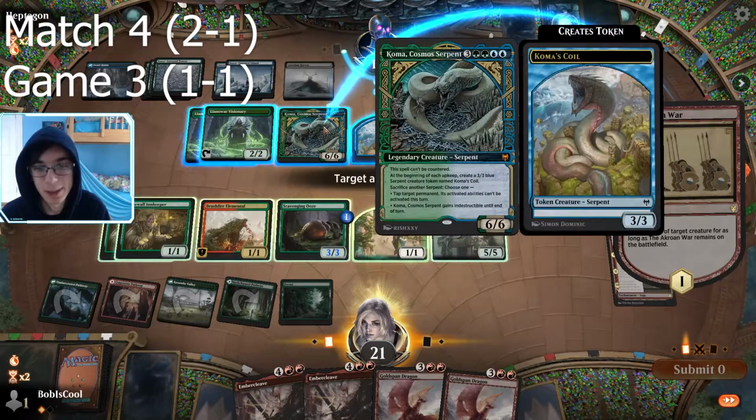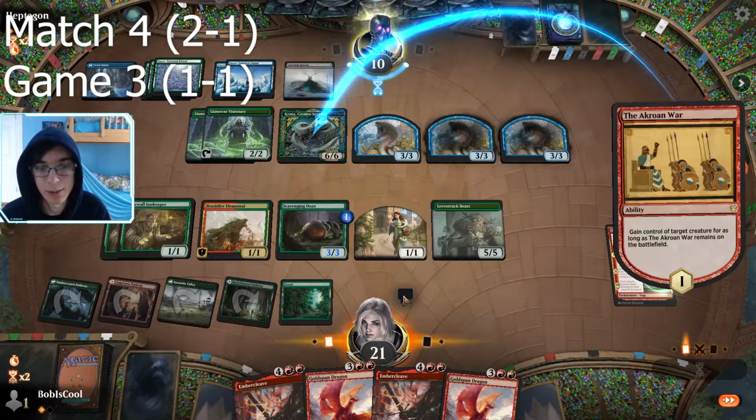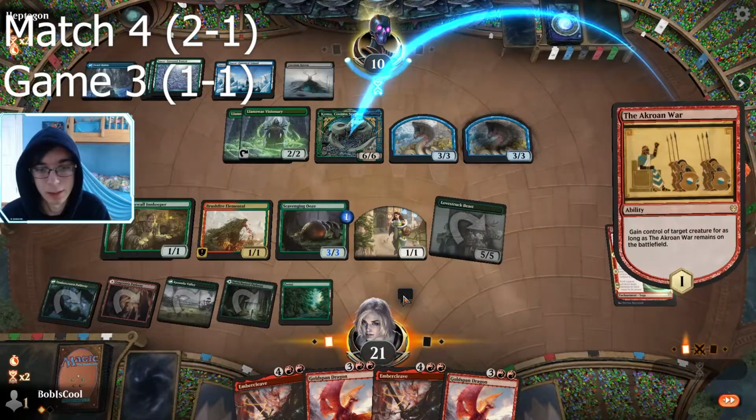Of course they have a Brazen Borrower. 100% they have a Brazen Borrower. What are they trying to do? Why are they doing that?